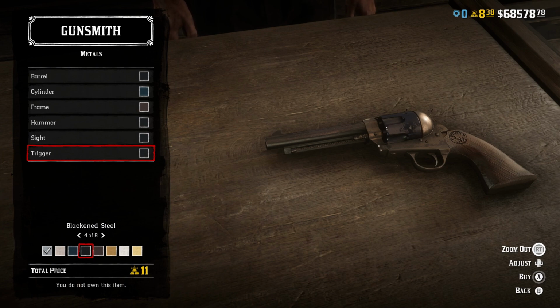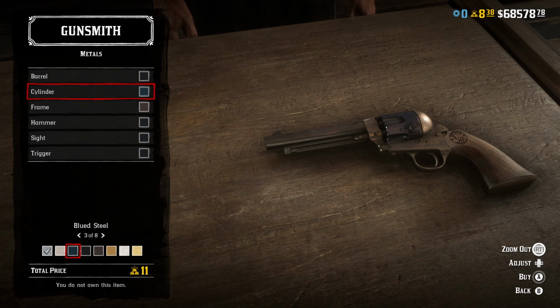So to imitate that, we're going to use the Cattleman revolver, and we're just going to make it look real stock. So we're going to put the ironwood grip on it with the mahogany varnish, short barrel, improved rifling, improved sights, no carvings, no engravings, and then the metal just like this. Blackened steel for the trigger, sight, hammer, and the barrel, and then blued steel for the cylinder, and brown steel for the frame. So that is his sidearm.